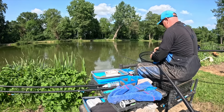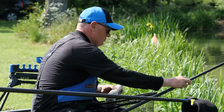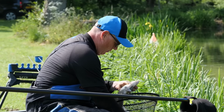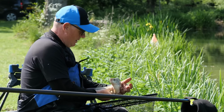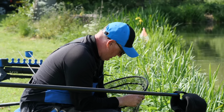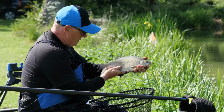I've been fishing the G60 at 16 metres all day. It's been superb. Just drop that out there guys. And what a way to finish. A beautiful skimmer. Oh, let's hold him up again, he's a bit lively. Beautiful skimmer, I'd say 1.3, 1.4.